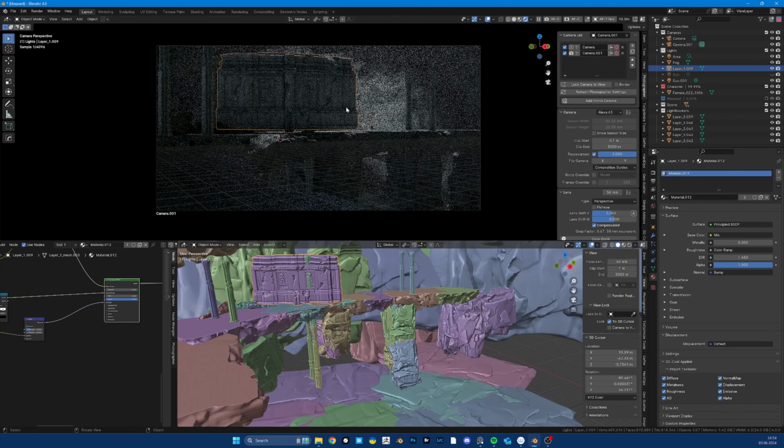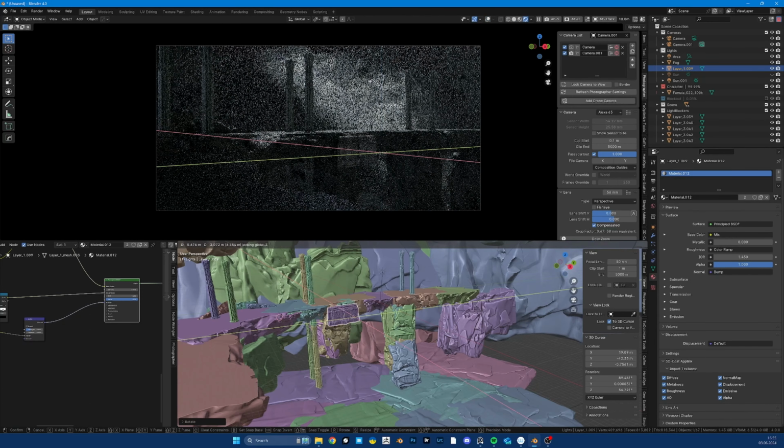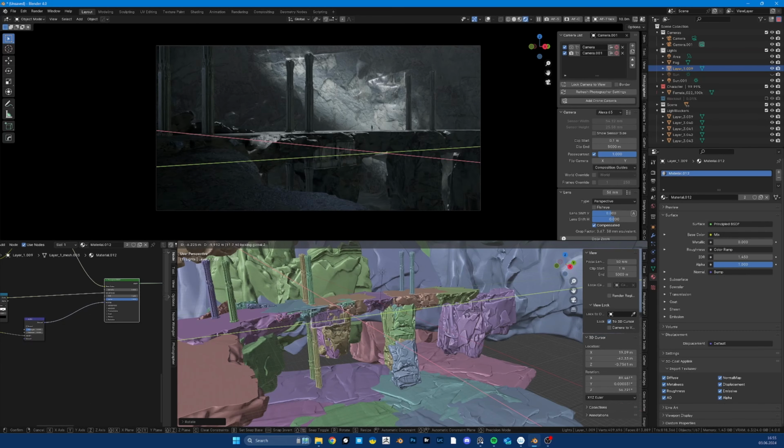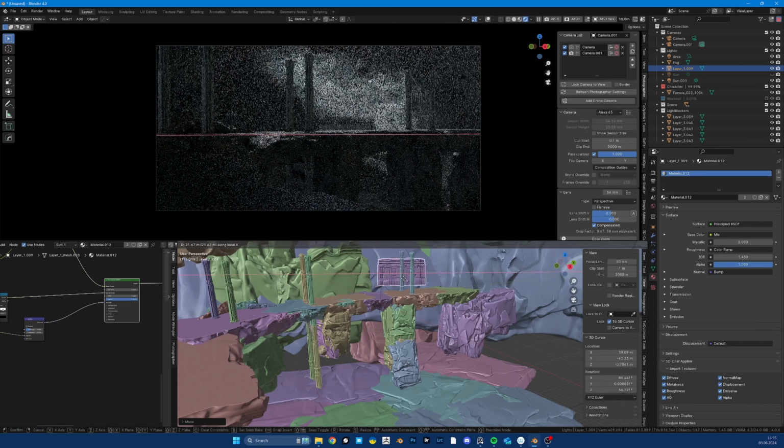But I think the process is still something people can learn a little bit from. So I keep them up for now, but I feel like they don't reflect the goal that I normally have with an image.